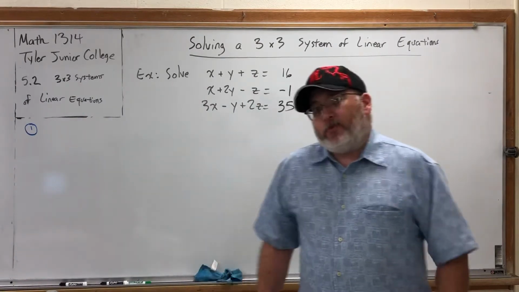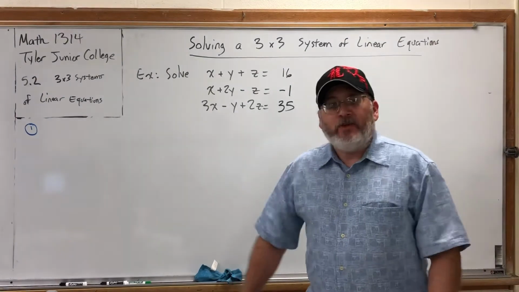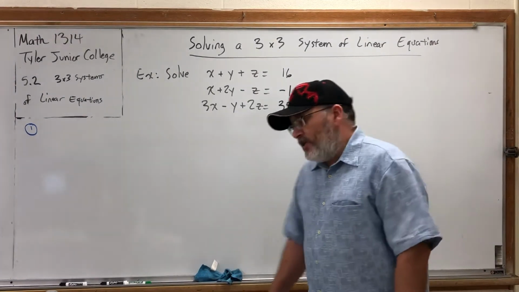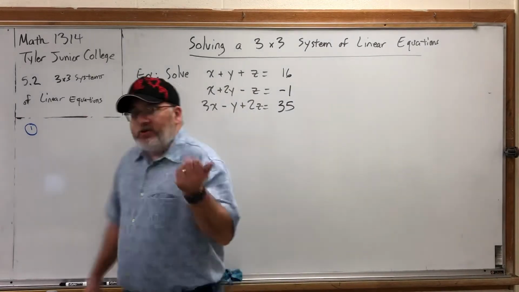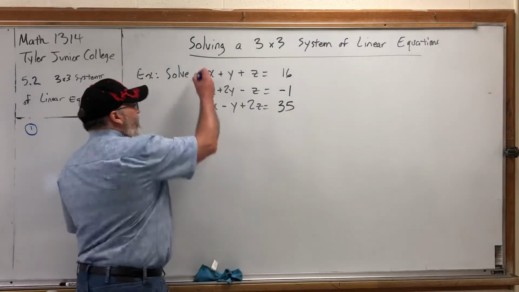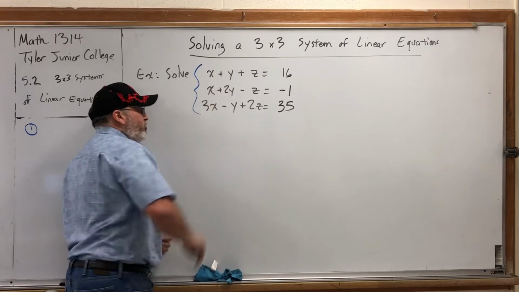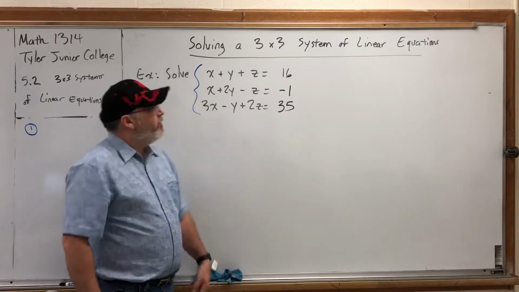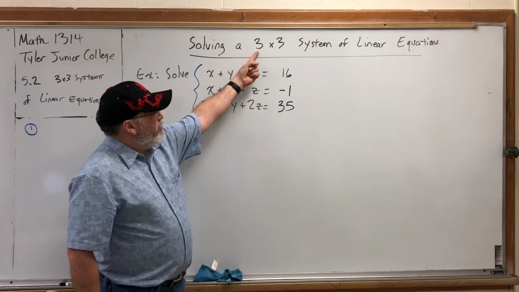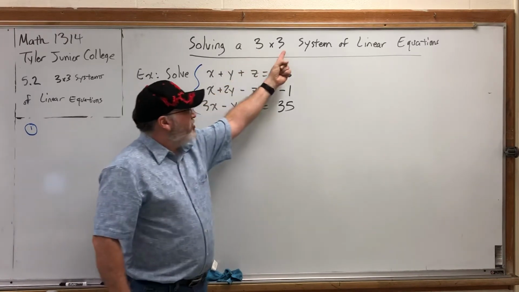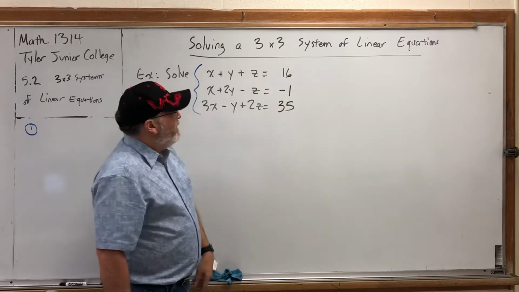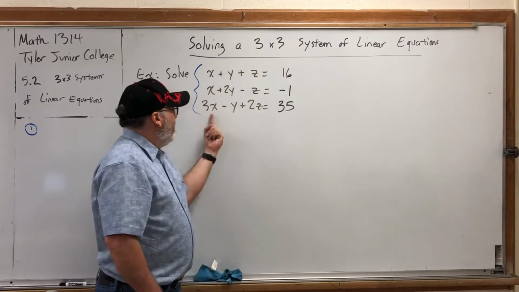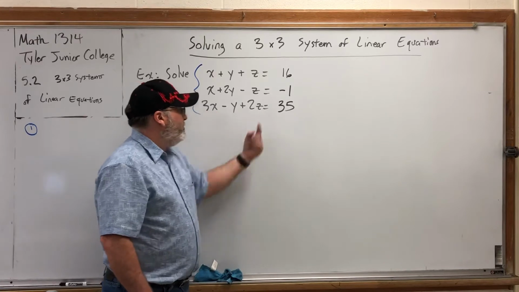This is the natural progression from the previous series of videos, which was about solving a 2x2 system of linear equations. Recall that when you describe a system of equations, in other words, a collection of one or more equations involving one or more variables, the first number in the description is the number of equations, and the second is the number of variables. Hence, 3 equations with 3 variables, x, y, and z.